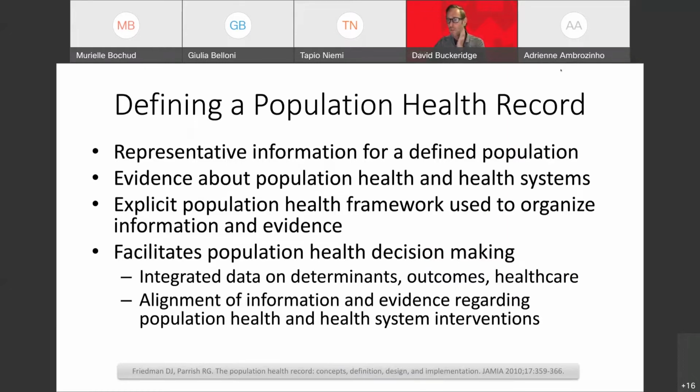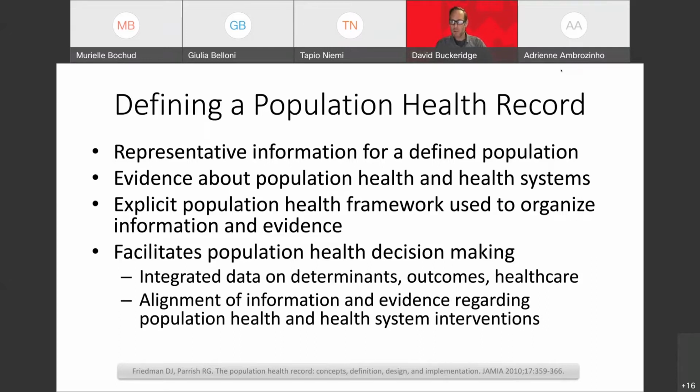And so notionally, what they think about is a population health record. You can think of it as an analogy to an electronic medical record. In a clinical setting, a clinician would use an electronic medical record as a means to synthesize or integrate information about individual patients. It pulls from multiple sources: radiology reports, laboratory data, medical notes, medications. All of that is organized around one patient. And you can go patient by patient, of course, but it brings that data together for the patient.